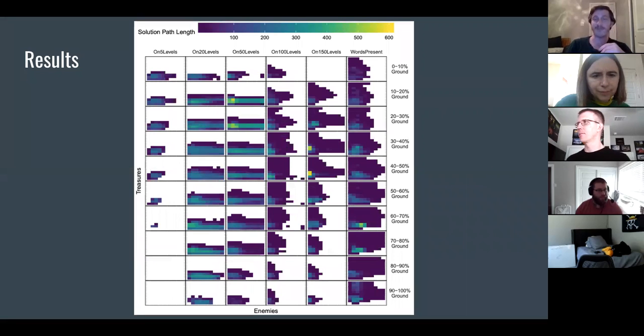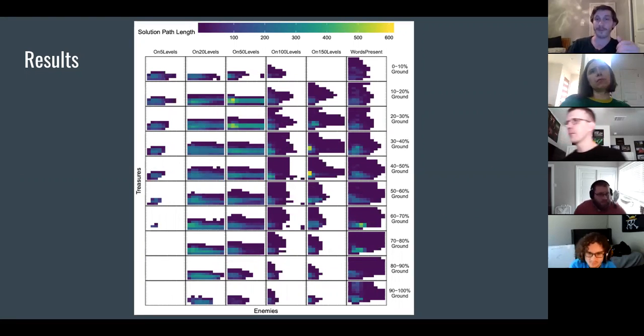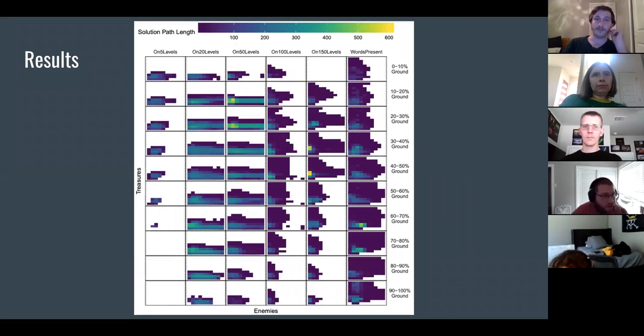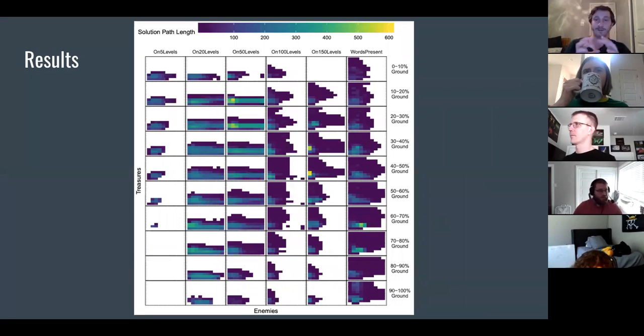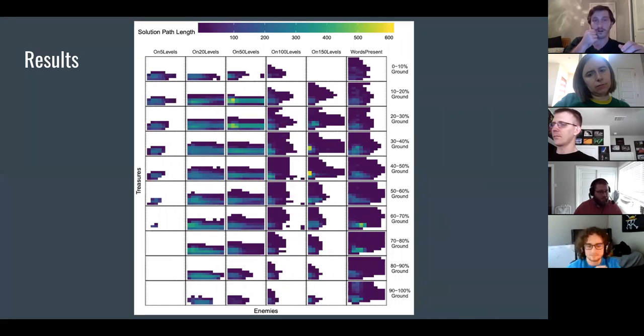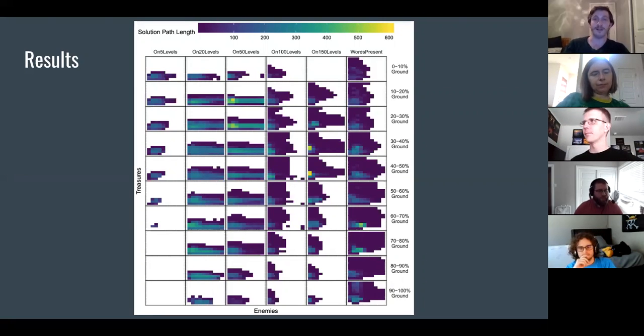Here is a heat map of the map-elites bins that get filled. The rectangles within the boxes are a single level generated by the GAN that gets placed into a bin, and the color of those boxes indicates the length of the solution path. Dark purple means that the level was not beatable and that connectivity was used for fitness. Lighter colors mean that the solution path length is longer and that the level is beatable.